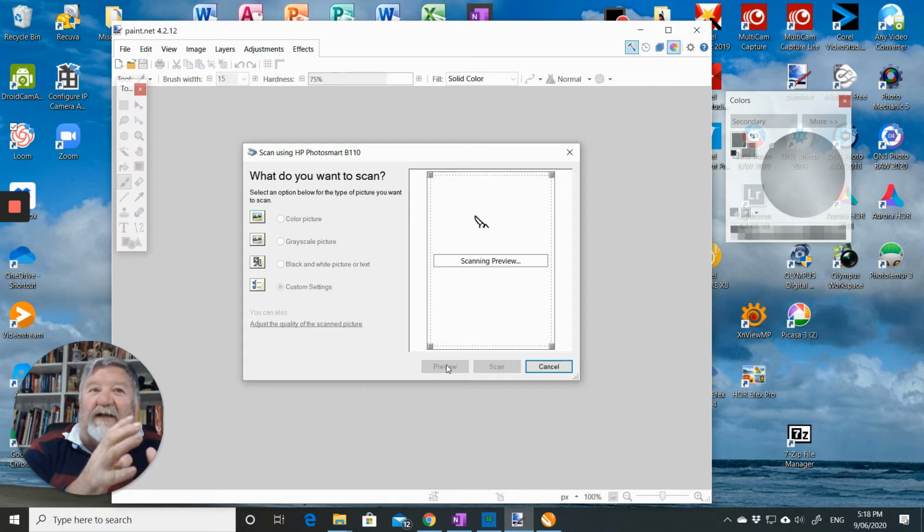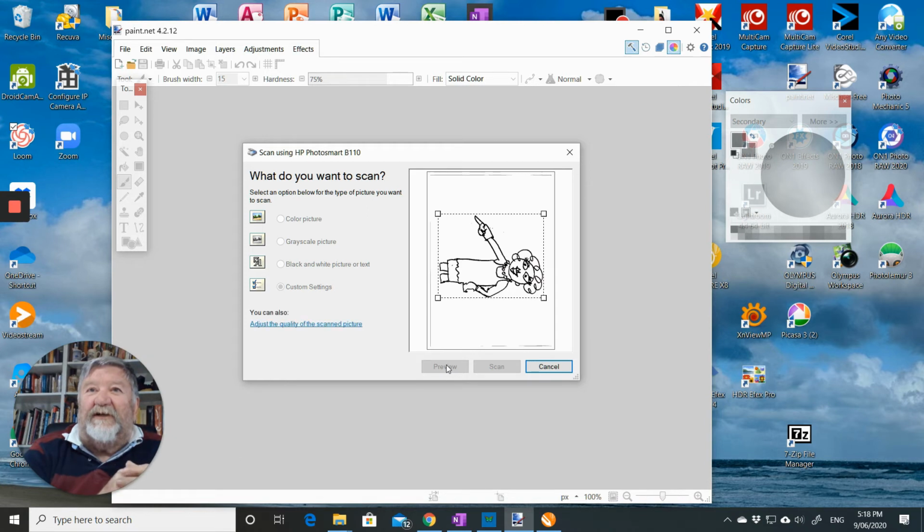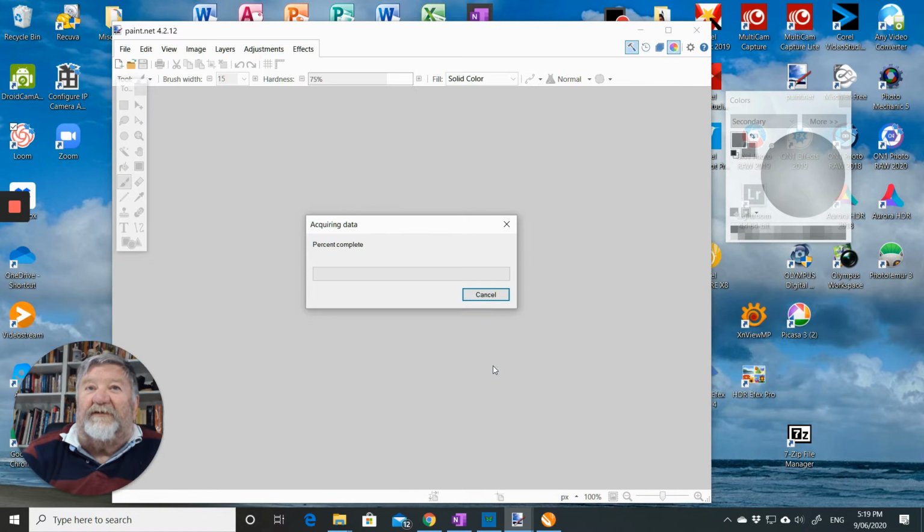Probably won't scan pencil without darkening it, but I'm not really so worried. So this is Lila. I have rubbed out most of the pencil lines, but there probably still are some there. And you can see it came up with a preview very quickly. It'll only scan the area that I've set up to scan. So compared with the default bit of software you get for scanning pictures, this is much quicker and high resolution.